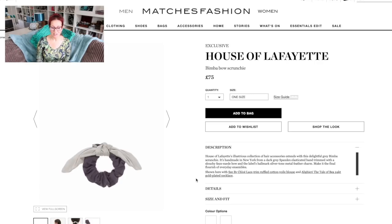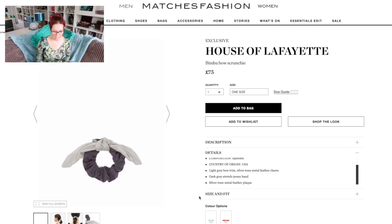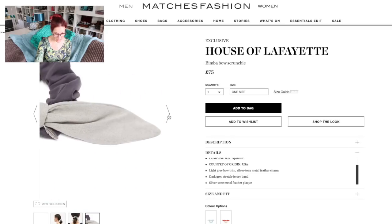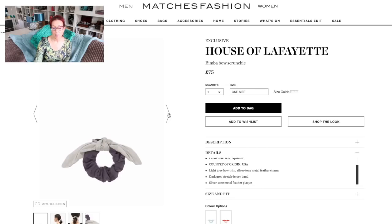So let's get started. I have 10 things for you today, the first of which is kind of a joke — a 'what were they thinking.' When I was going through Matches Fashion the first thing that came up was a scrunchie with a little bow added to it, and it's £75. It's gray, it's spandex — it has a little metal feather on it. But you can add those yourself, so I don't have a pattern recommendation because realistically everybody can make a scrunchie. It's a tube of fabric with some elastic in it, this one has a little bow and a silver feather sewn on — so save yourself £75, use up some scraps and make one of these.